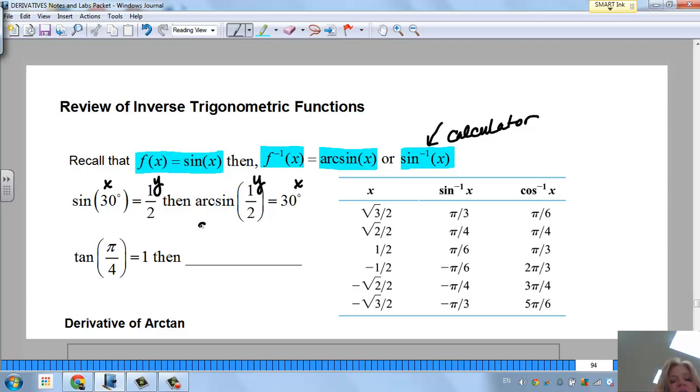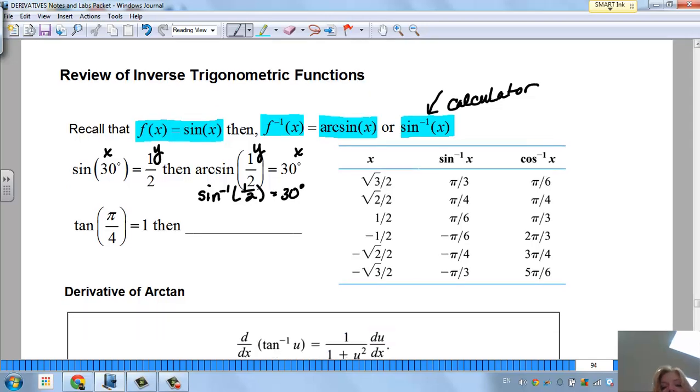You could also see it written like this: sine inverse of a half is going to equal 30 degrees if you're in degree mode. If it's in radians, you would get a decimal. So if I did tan of pi over 4 equals 1, if I wanted to rewrite that, it would be tan inverse of 1 is going to equal pi over 4. Here I've got the inverse of sine and the inverse of cosine in a little chart to show you that now my x value is basically the value of the sine of that angle. They're backwards, if you will, and they're opposite, and that's what an inverse trig function is.